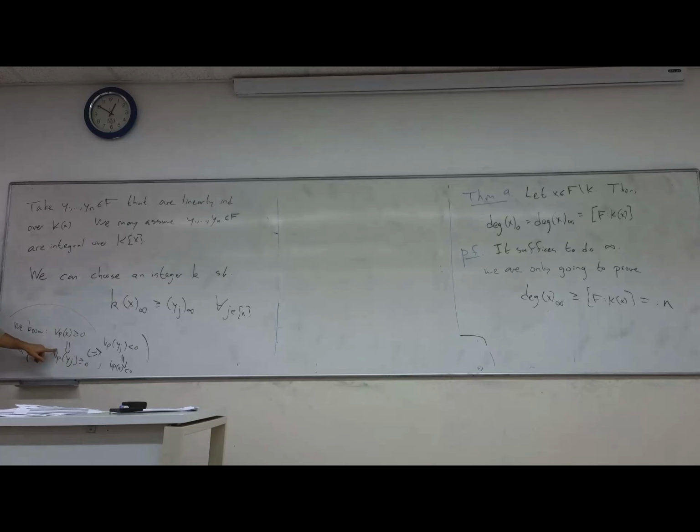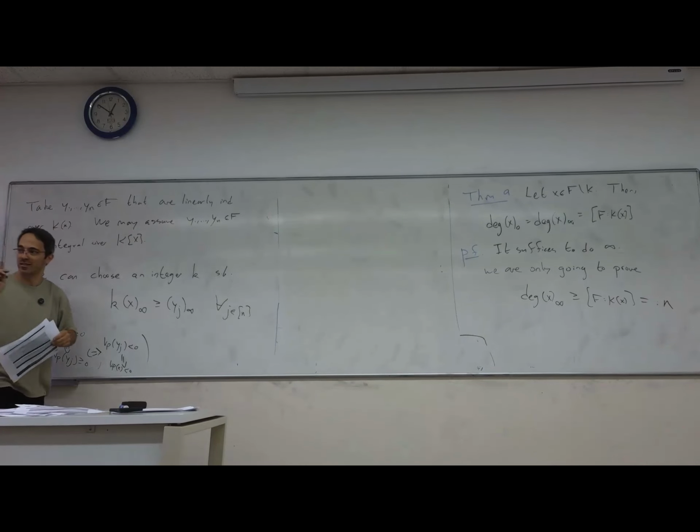Because for that to happen, I choose them to be integral. No, if they are not integral by the previous claim, we can make them integral by multiplying by g. Right. Oh, wait, and I should say they still remain independent over k of x. Maybe I should say that. So I multiply by g of x, they still have dimension n.